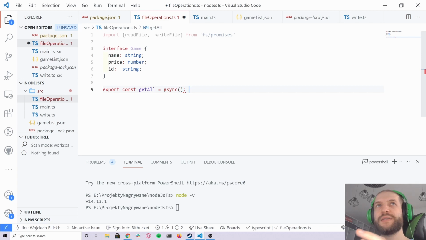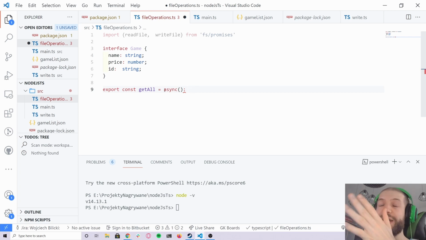And this is a great example of one of the uses of promises and asynchronous actions, because we don't know how long it's going to take to access the file, right? The file may be very big.